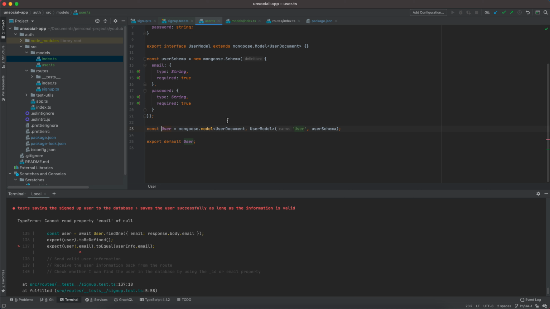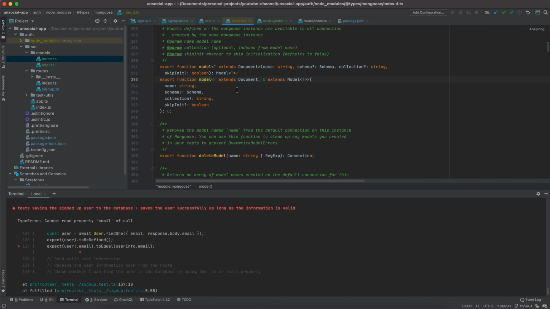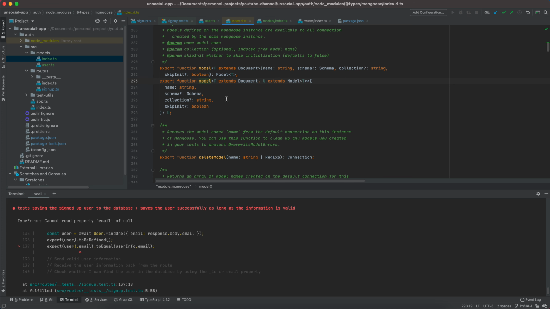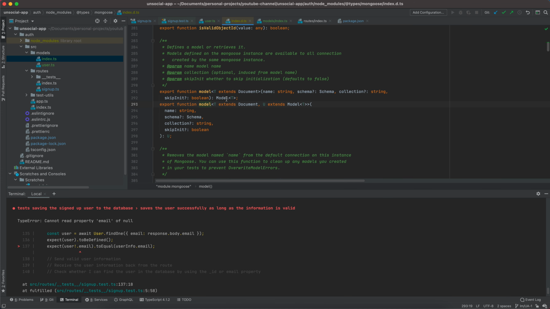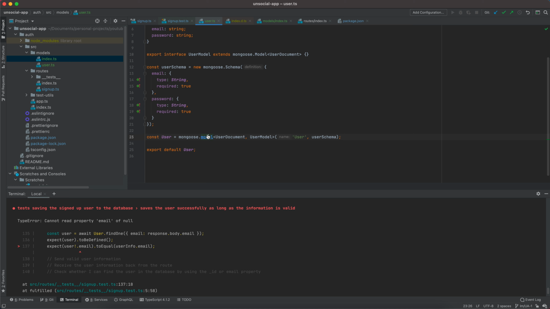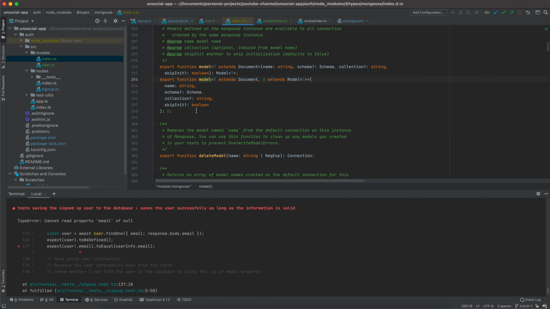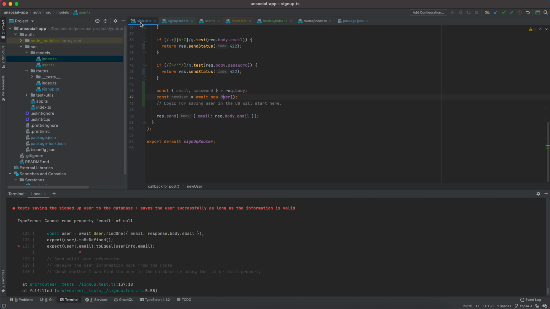Right, so the new user here comes from this, and once I have my model, I think that once I call it, it's asynchronous. So let's see if this works. Yeah, let's give it a try without it.